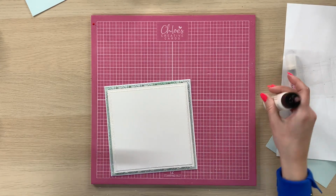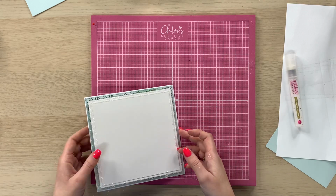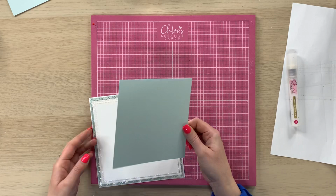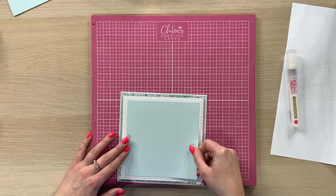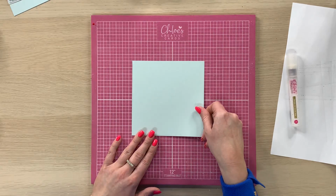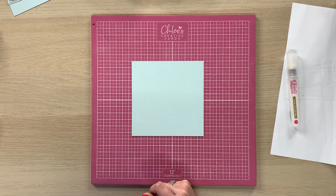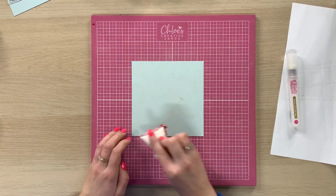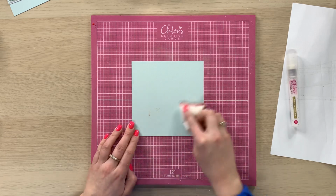Okay, so that's our basic mats and layers done. What I've then got is a piece of aquamarine pearl card that I've cut down to 5 3/4 inches square. And what we're going to do is take an anti-static bag to start with. I'm going to dust that onto the card like so.